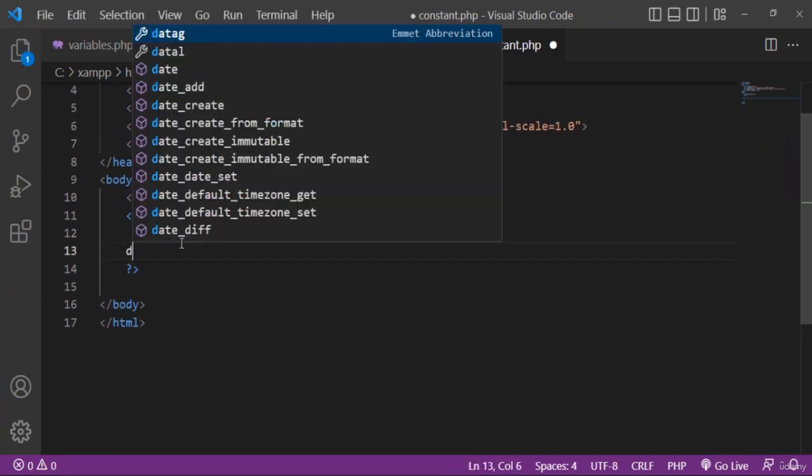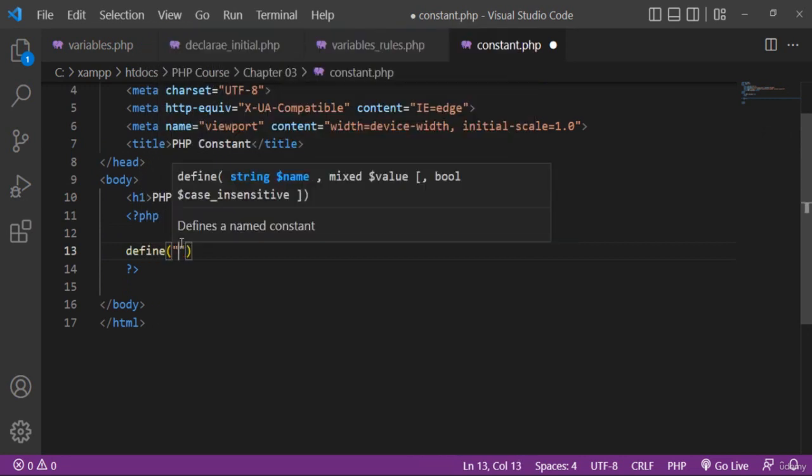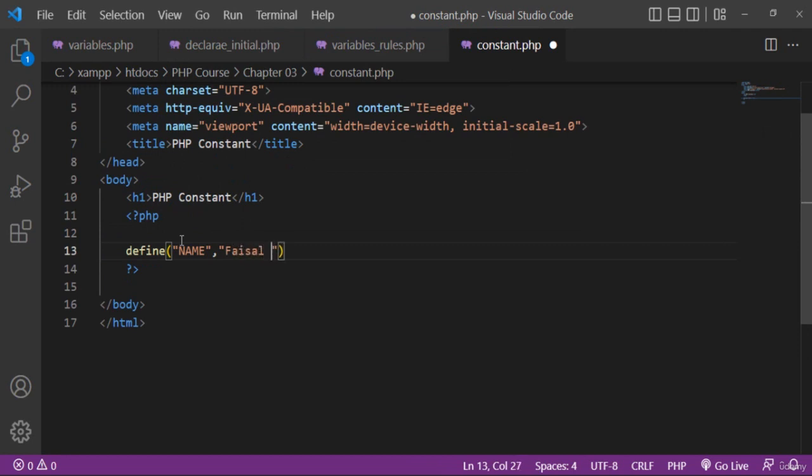Now what I have to do, I have to use the define keyword to create a constant. This is the name of the constant, this is the value of the constant. Now I can echo the name in uppercase.